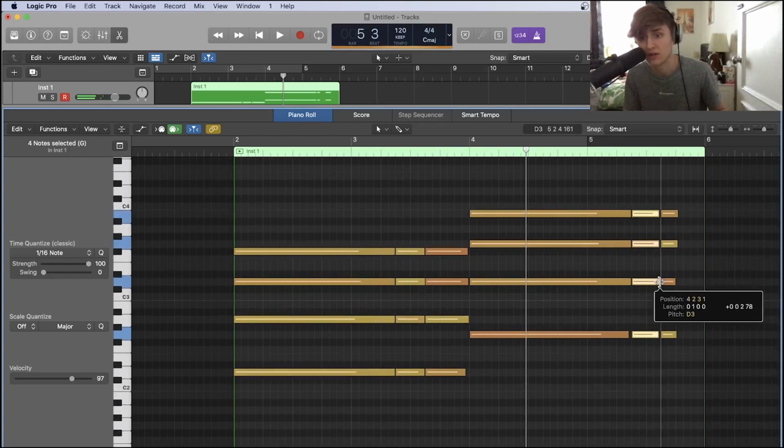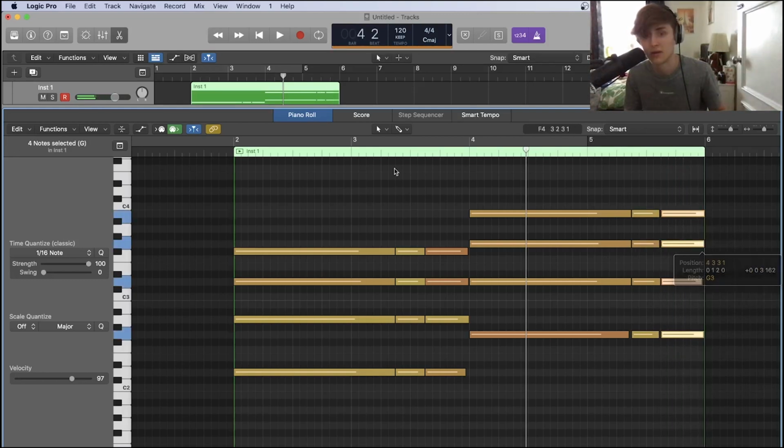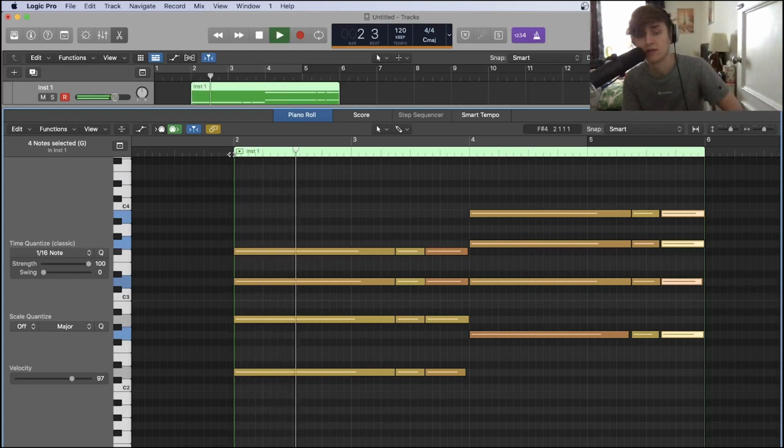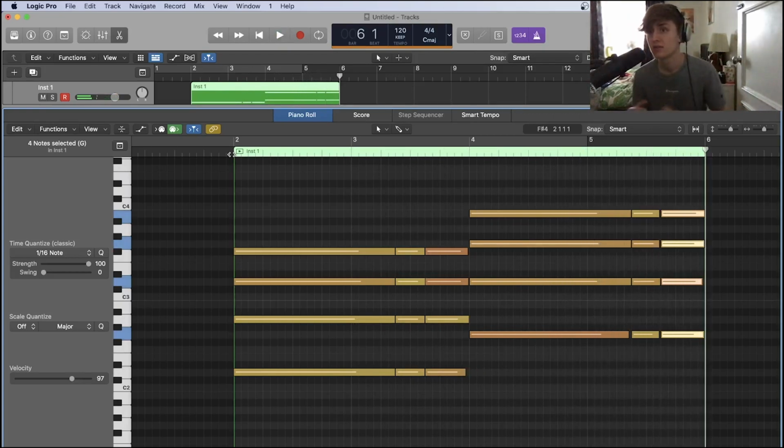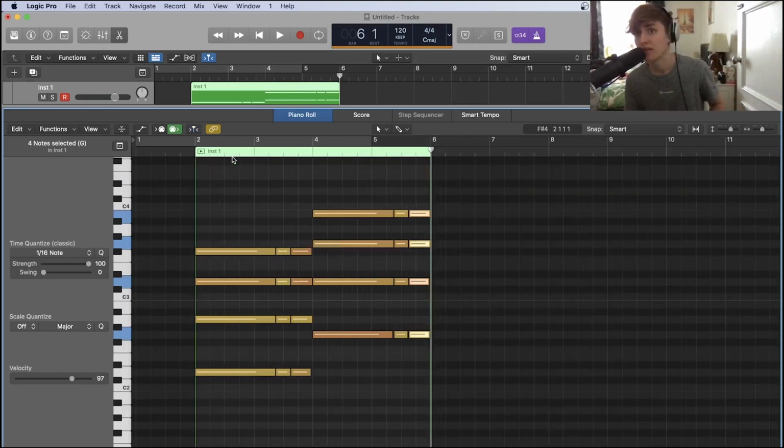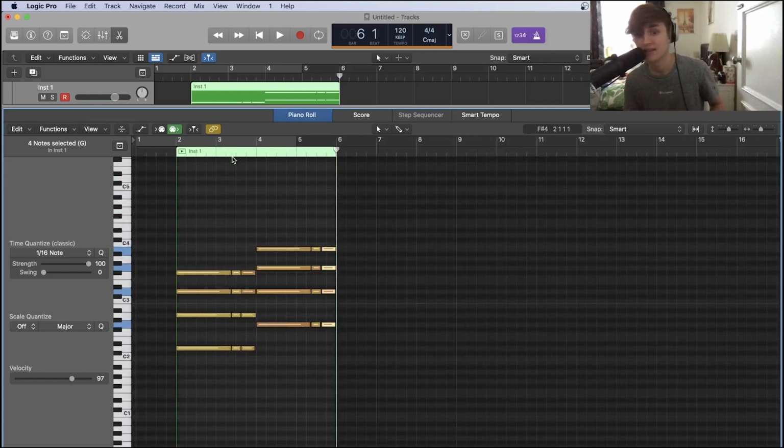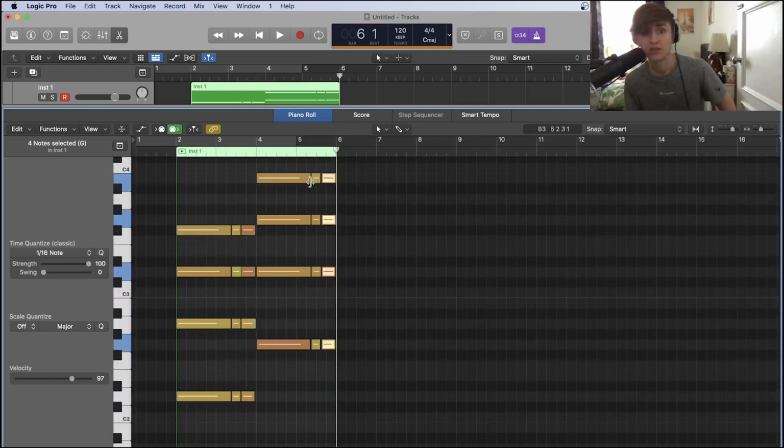There we go. So now, if I were to play it, the notes now sustain until the next one, but they don't overlap, which is great. So if you don't have a sustain pedal, that's fine. So that's basically a very quick tutorial on how you can program in MIDI and edit it so you can get it more to how you want it to be.